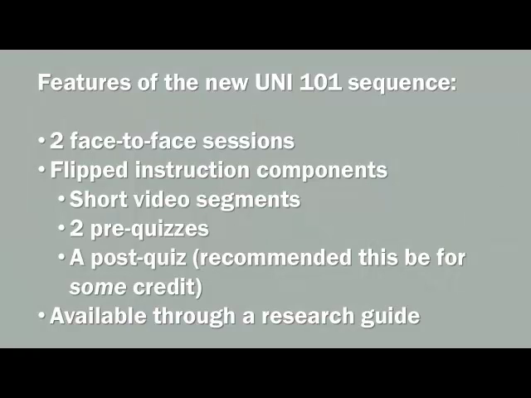I wanted to quickly introduce you to the new library instruction curriculum for Uni 101 and give you a quick sense of why it has been designed this way. The curriculum has been redesigned for 2 face-to-face sessions with flipped components that students will need to complete before the sessions. The flipped components consist of video segments, short pre-quizzes, and a post-quiz. Best practices indicate that many students will take these quizzes more seriously if they are for credit, so we recommend that you make them worth some points, but not too heavy. The materials will be available through a research guide.